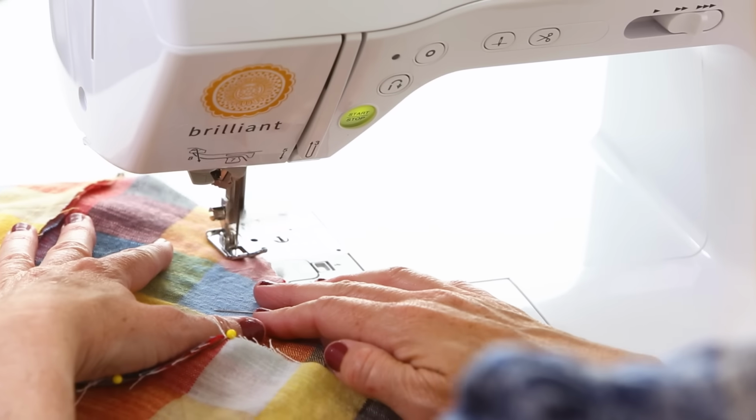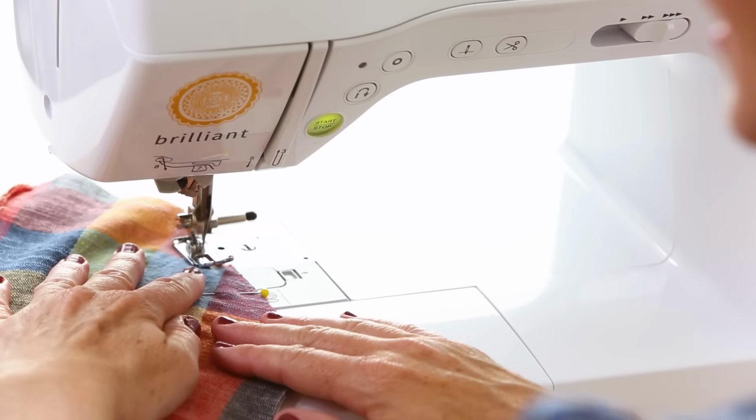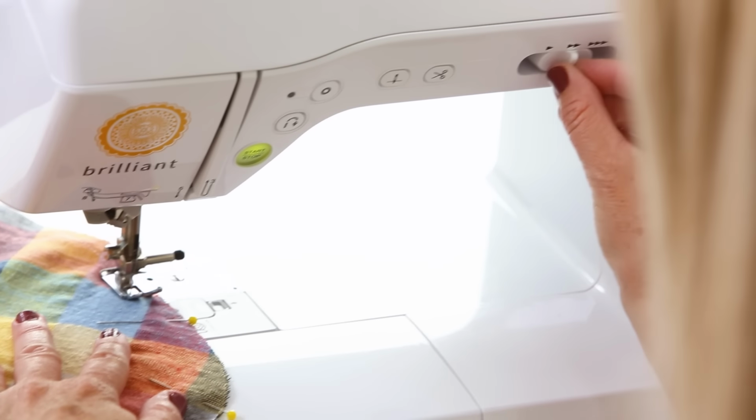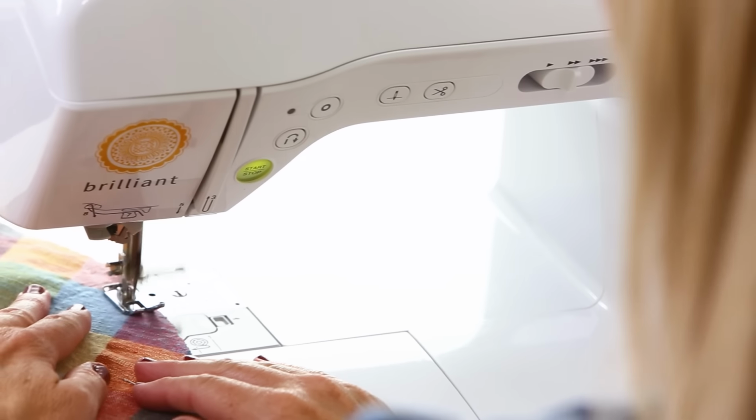And when you're sewing on curves, it can be hard to keep it really straight. If you feel like you're going too fast, I like to adjust my speed control up here. My Baby Lock has that option. If not, just do your best, take your time.